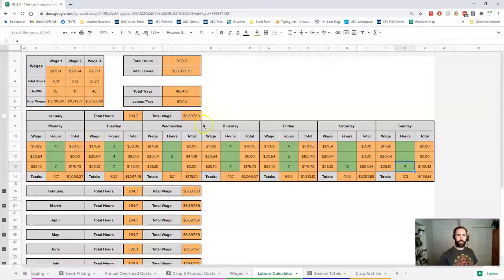And so you get a sense right away, your payroll for January is $6,700. This is a realistic cost. At a certain scale, you can do all this on your own. You can do 60 hours a week. You can be more efficient. But at a certain point, you need the help.